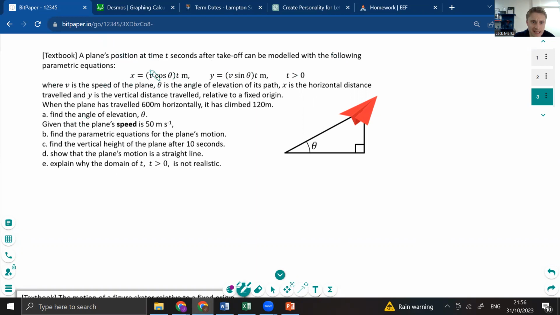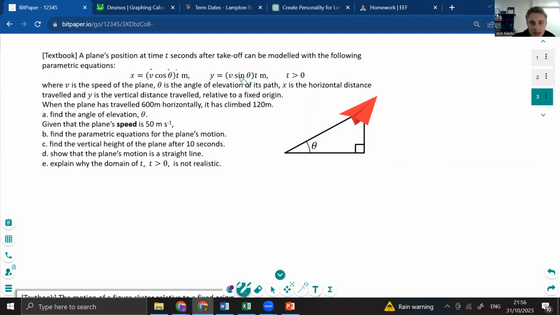X equals V cos theta. We suspect, maybe if you've done some mechanics, that might be something to do with the angle that it takes off, that it might be fixed. Theta might be fixed, but we need to keep an eye on that because theta sometimes is a constant in the question and sometimes it's a variable. T is often the third parameter, isn't it? So that's probably what that's going to be, but let's keep an eye on it.